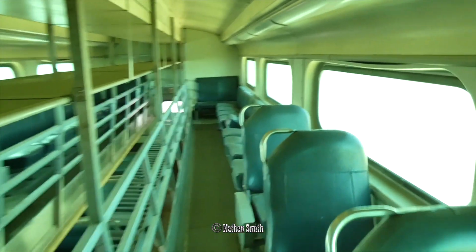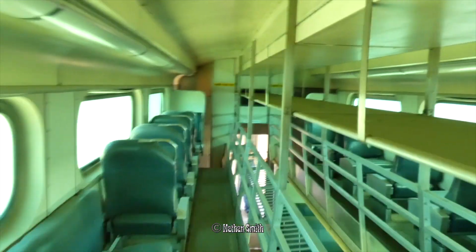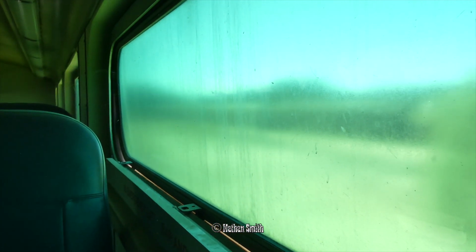Let's go upstairs. So this one looks well preserved compared to the ones in the Carrizo Gorge. Windows are definitely faded. And I'm guessing this is where people would keep their luggage. Briefcases up here. Nice. So this is what commuter rail was like in, what, the 80s, correct? Oh, no, 60s. 60s, okay, there we go. Oh, this is what commuter rail was like in the 60s. No modern amenities, no outlets whatsoever. Just seats that you sit back and watch, well, what used to be a view. Now it's just a very, very faded window. But this is what commuter rail travel was like back in the day.